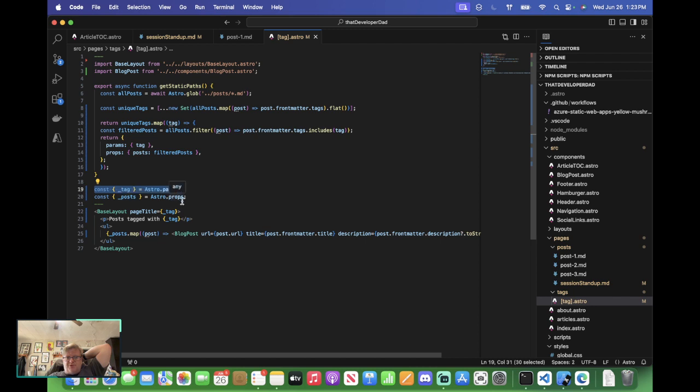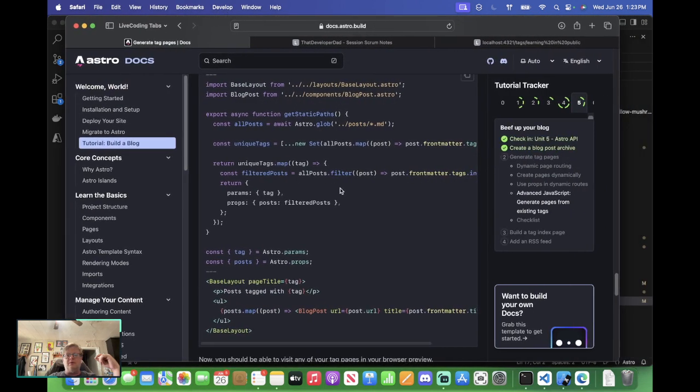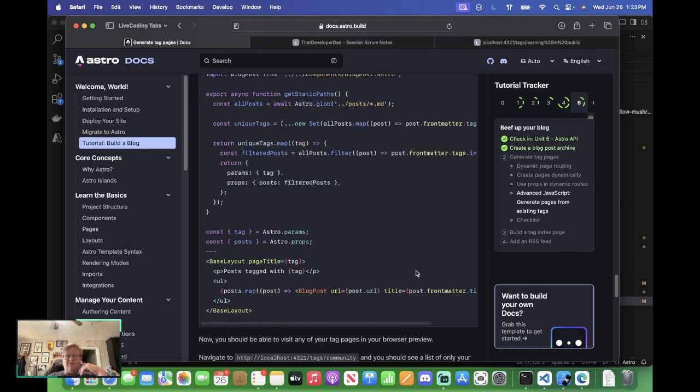Posts comes from astro.props, wherever those must be getting assigned or calculated implicitly up here in the get static paths. That's the only place I can think of that would be creating that array. And then all of this stuff looks about the same as it did, with the exception of changing the name of the variable we're referencing down here in our HTML.